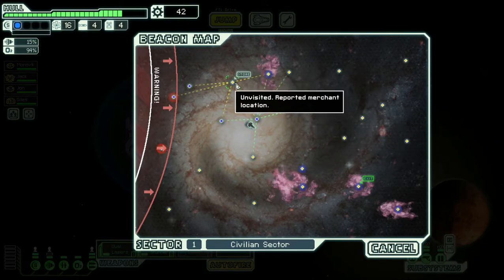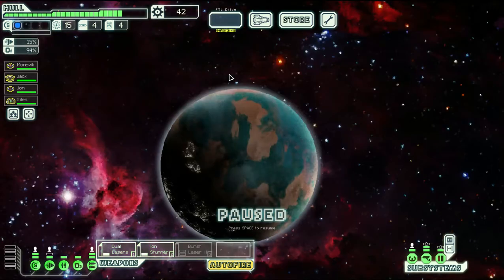Okay, just checking the path, make sure we have enough space. Okay, we'll go up to the store, see if there is anything that's going to be worth getting.